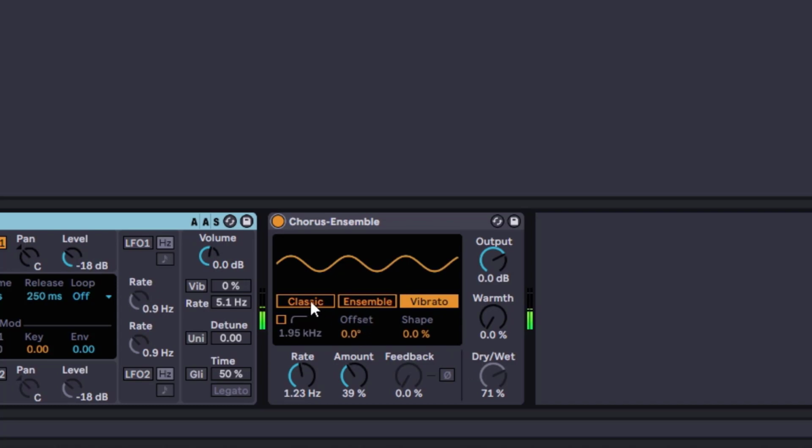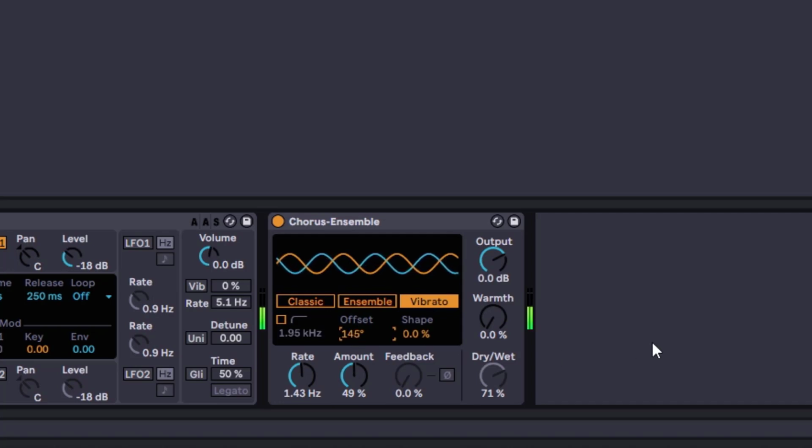The offset pretty much follows the same idea as the classic and the ensemble. We are going to be offsetting the left and the right. Just by doing a little bit, it's going to, of course, give you that spread, because now left and right are being modulated a little bit different. Just by doing a little bit, it's going to give you that. Now, of course, you can go crazy. And if I go up in the amount, now the left and the right are just going completely different. So it gives you this kind of a sickness kind of a sound.